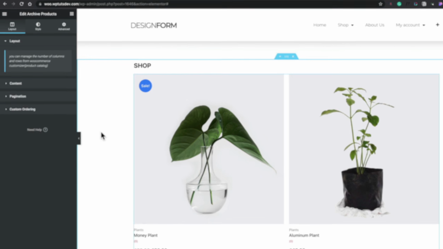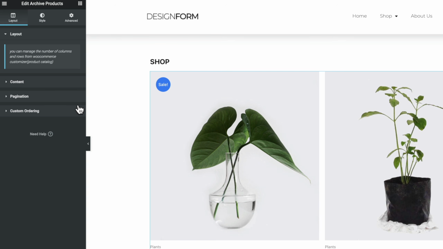As you can see now, that pulls in our products. Now we've got different options on the left hand side. For example, the layout is now controlled by the customizer that's part of WooCommerce. So if we want to make changes to the number of columns that are going to be seen and so on, they'll have to be done inside the customizer underneath the appearance section of your dashboard. So we're going to leave that as it is.